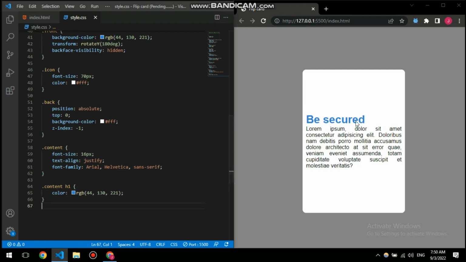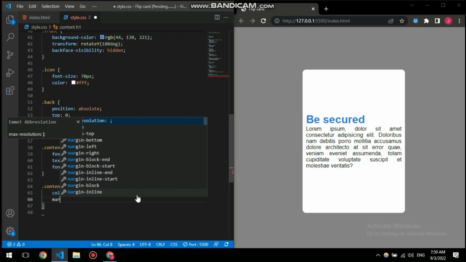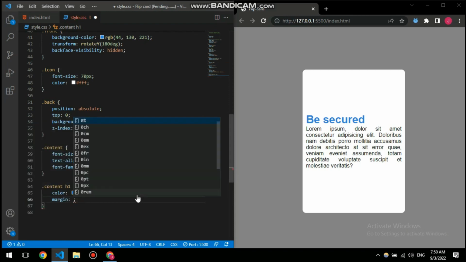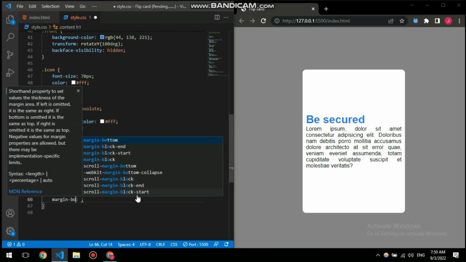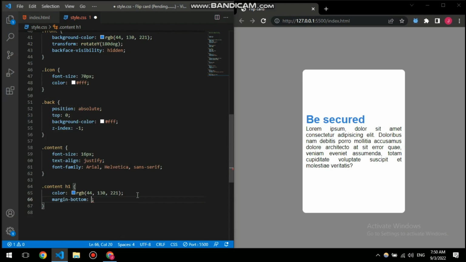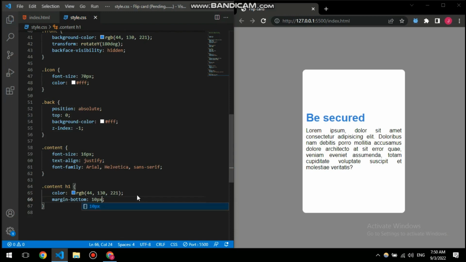So now we have a nice blue color, and also I want margin bottom to be 10 pixels. Alright, now it's looking a bit cleaner. So that's it, and this is basically the styling of our back side.